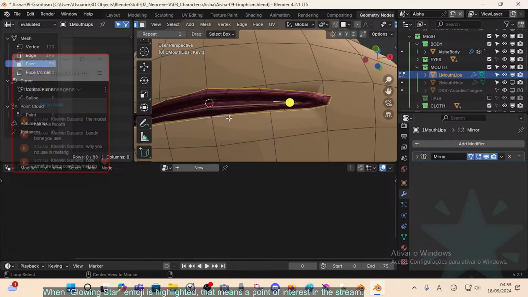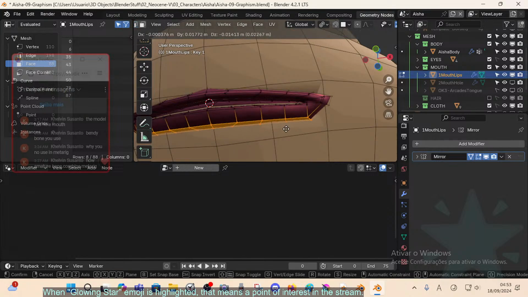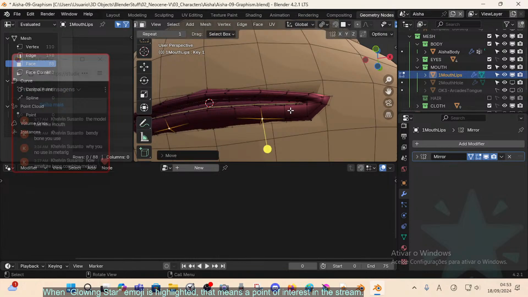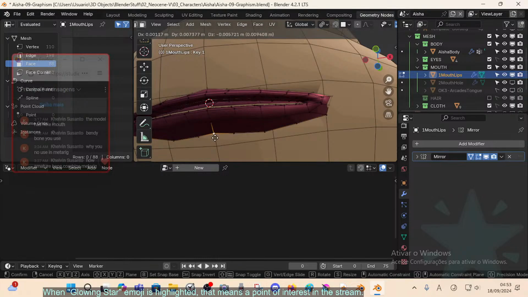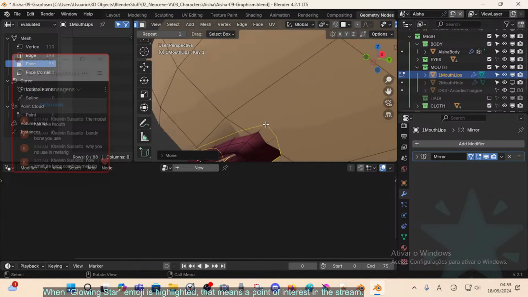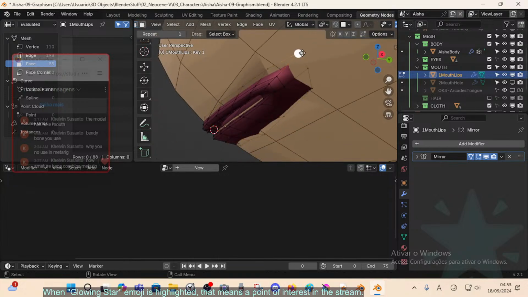So here I can go wild. This is just a shape key, so very effective, and you have to make these intersections here.